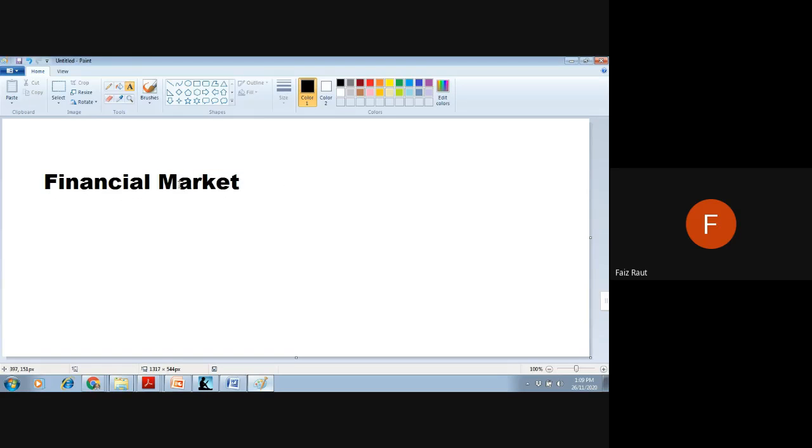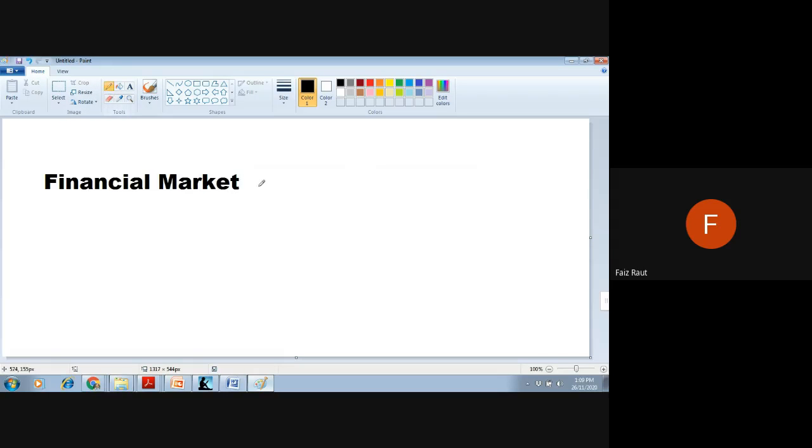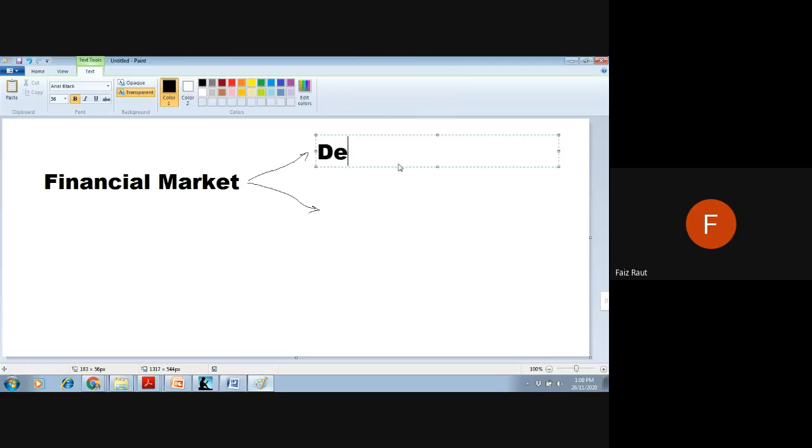Okay. This doesn't consist of banks. Okay, this banking is totally separate, and this is financial markets. Financial markets, this is my classification, and it doesn't hold everywhere because financial markets are pretty much mixed around with themselves. So financial markets are basically divided into debt market and equity market.